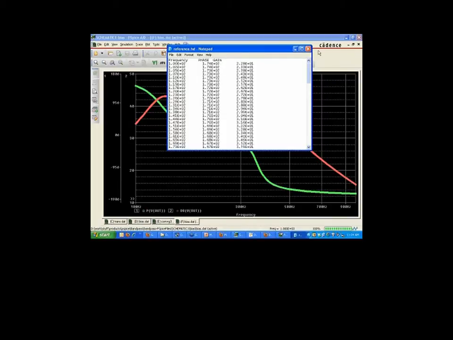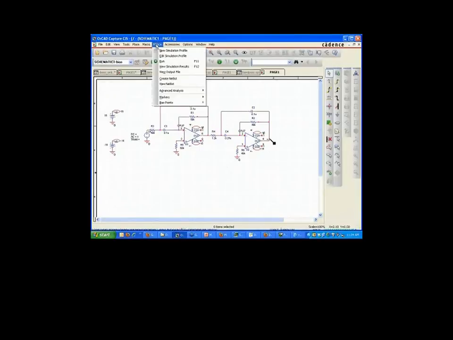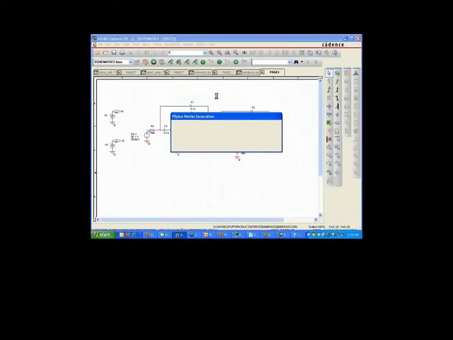So how would I do that? If you were tasked with this, you would probably have a pretty difficult time doing it. There would be a lot of guessing and checking, maybe a few sweeps going on here and there, but that would be a pretty tough job. With the optimizer, it's pretty easy. With the optimizer, all you're going to do is go up here to Advanced Analysis to the optimizer.